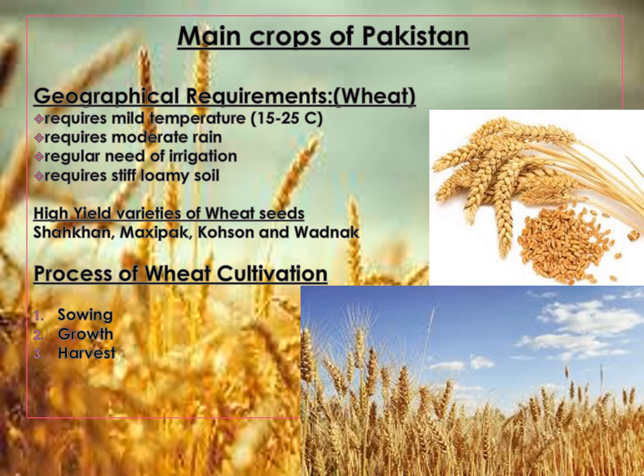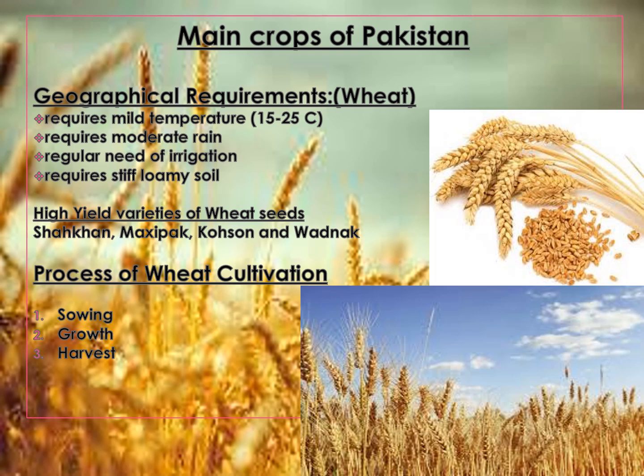If we talk about the processes of wheat cultivation, the first process is sowing the seed. Sowing temperature should be 4 to 25 degrees Celsius. Seed must be chemically treated to avoid any seed-borne diseases. Seed must be sown with a driller to ensure uniform depth. Sowing must be done immediately after the rain caused by the western depressions to maintain soil moisture.